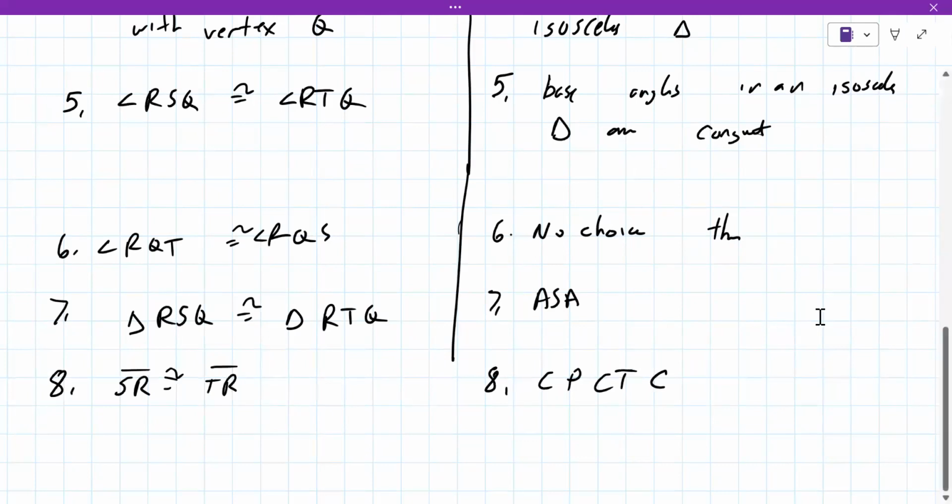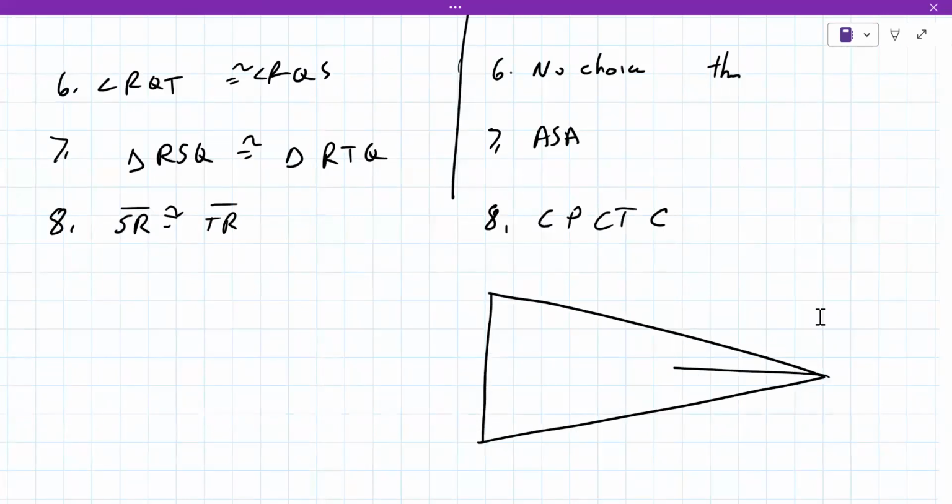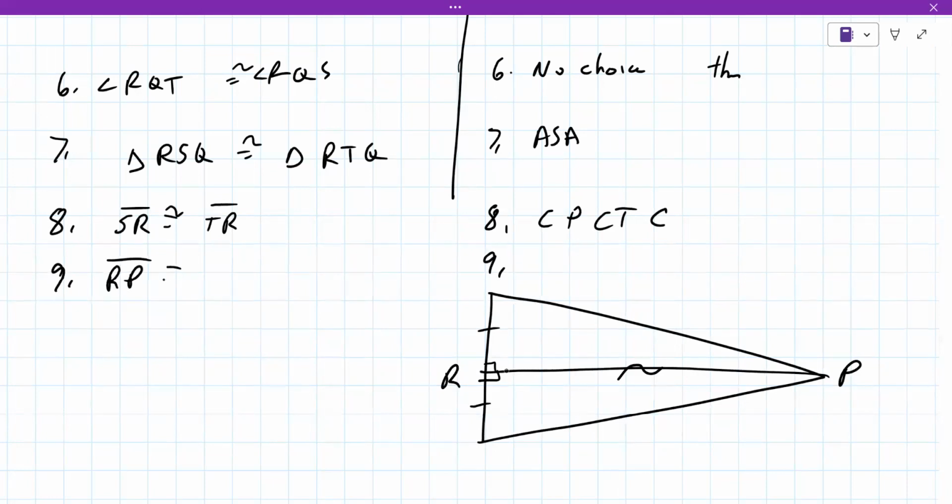And that's the biggie. We really need that because what we're trying to show here is that in this big one, which we know they meet at 90-degree angles, this is the same as this. We know that the two angles are already congruent, and we can say that this other side is congruent to itself by the reflexive property. So RP is congruent to RP, or PR. And that's the reflexive property.